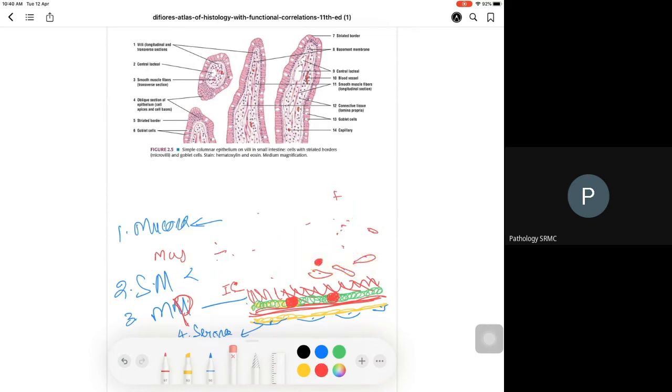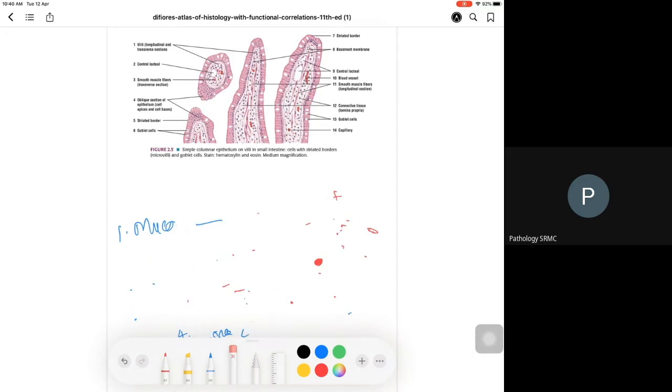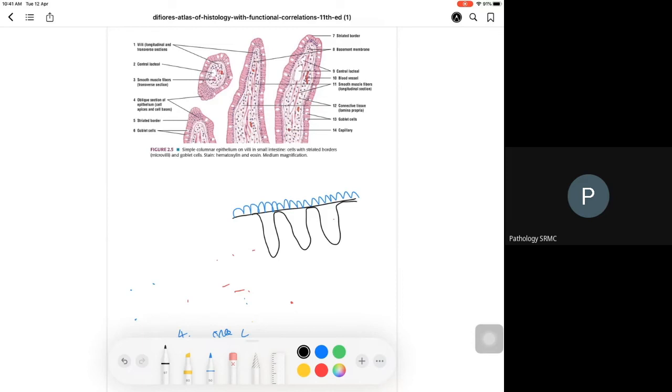And the mucosa, as I told you, we will draw the mucosa alone. As I told you, it has three parts: lining epithelium that sits on the basement membrane. So when you come to only mucosa, imagine this is the basement membrane. So the cells will be there over the basement membrane. These are the lining epithelium, mucosa. And sometimes, depending upon the organ, this lining epithelium may come in between, and you can see extension of cells here. So this is the mucosa.